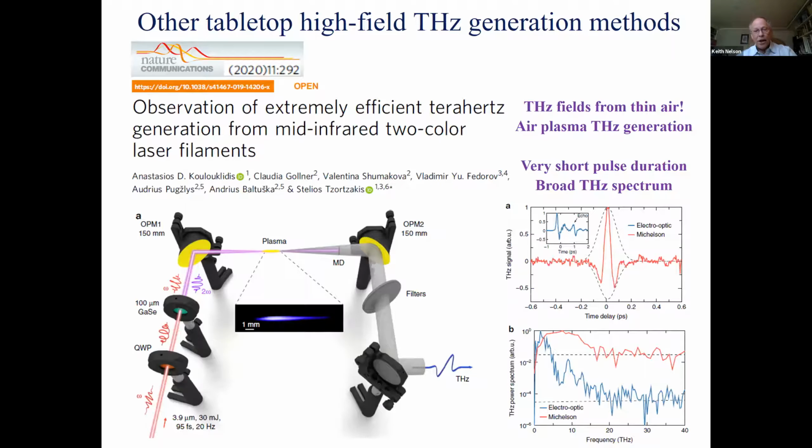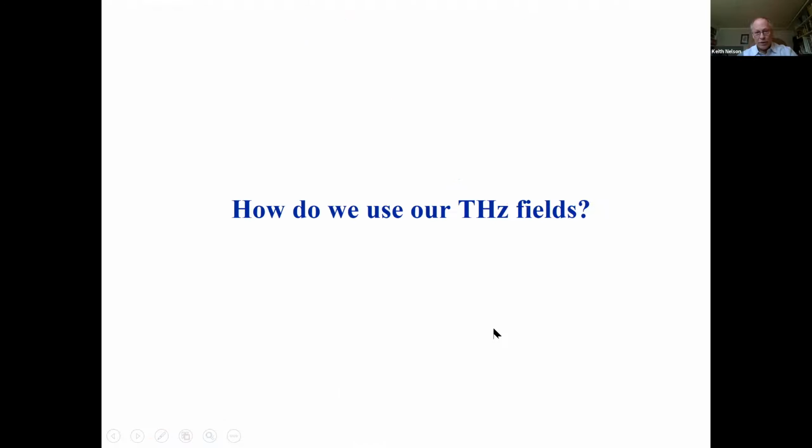There are some other ways, and there are other crystals, I should say, that go out to higher frequencies than what we've generated. Another way to do that is you can actually generate terahertz fields right in air. Femtosecond optical pulses can ionize air in a way that sends the electrons all in one direction. There's moving charge, it radiates, and that can be very short. Here's a single cycle pulse that's just 1/10 of a femtosecond. Here's the spectrum. It goes out almost to 15 terahertz. So the whole terahertz region is accessible with quite strong fields.